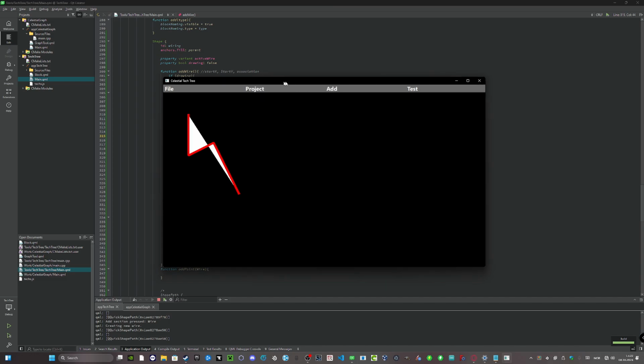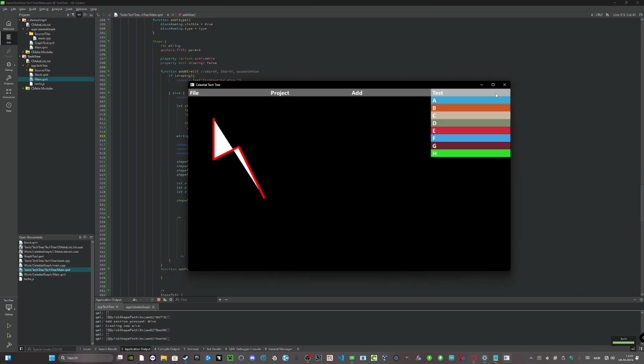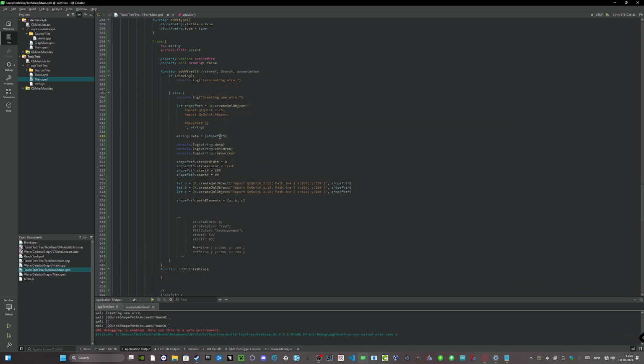No. Now let's see. Can we do plus equals to get multiple of them?